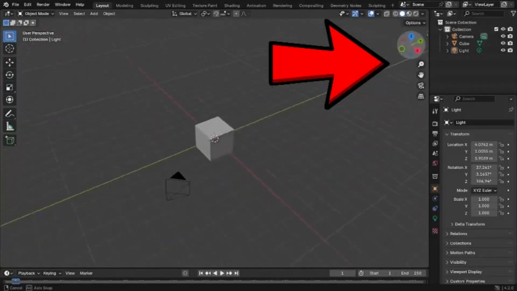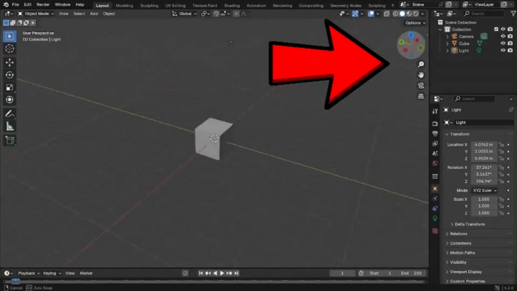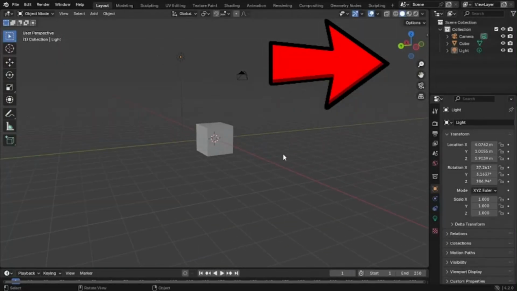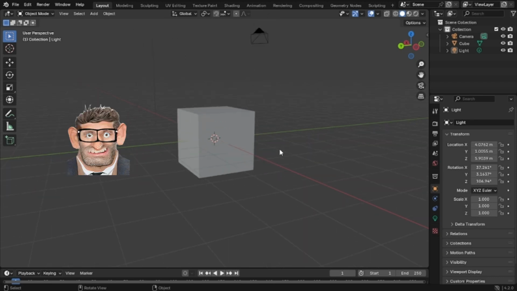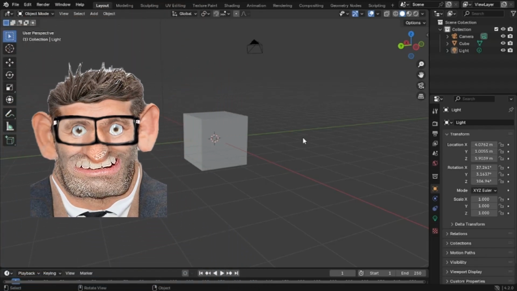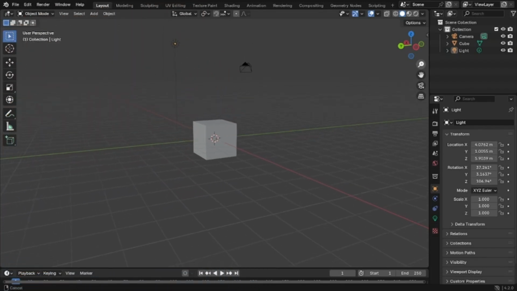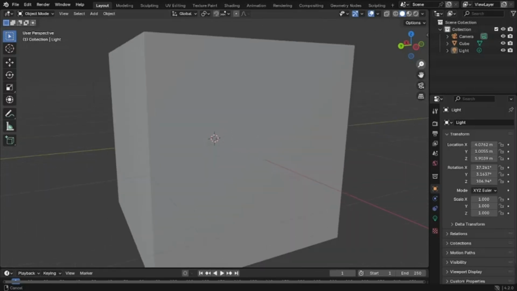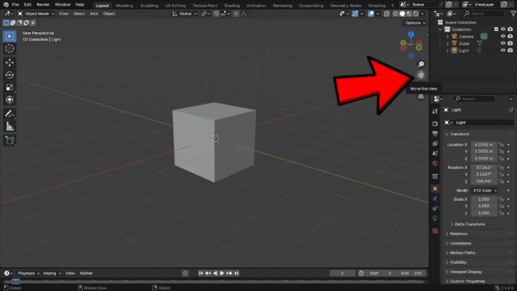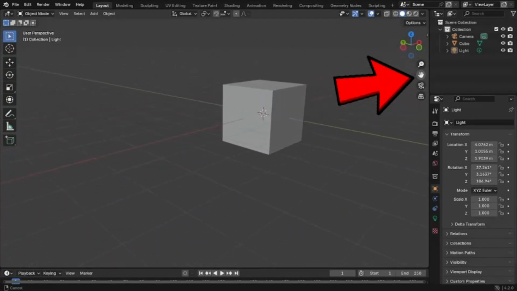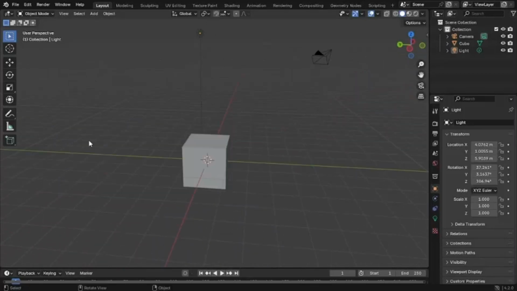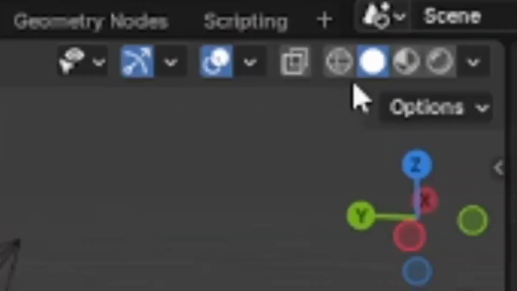This is how you can rotate your view in the simulation, and it's very helpful for turning around your view. You can use the scroll button on your mouse to zoom in and zoom out, and you can also use this magnifying glass to zoom in and out. You can use this hand over here to change the location of your view in the viewport. That's the basics of viewing it, along with these weird looking spherical things up here.